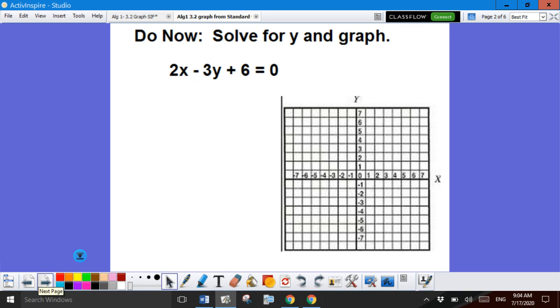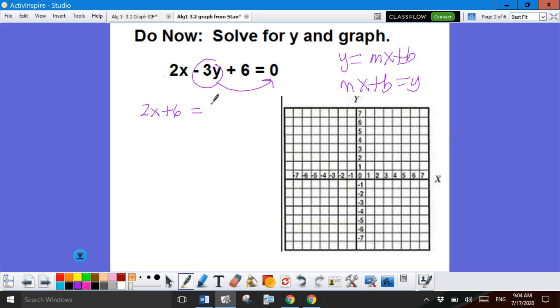I know that I have to move two things, or maybe you picked up on, if I need y equals mx plus b, could I also have mx plus b equals y? Wouldn't that be the same thing? So could I just move this guy? That would be the fastest way. I could also move the 2 and the x. It doesn't matter, but I'm going to go ahead and just move the 3y. So I have 2x plus 6 equals positive 3y, because this would be adding.